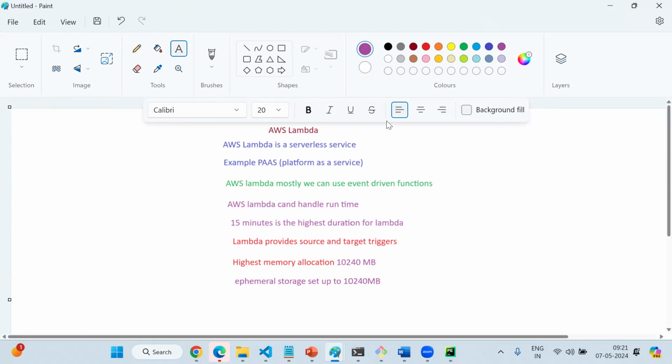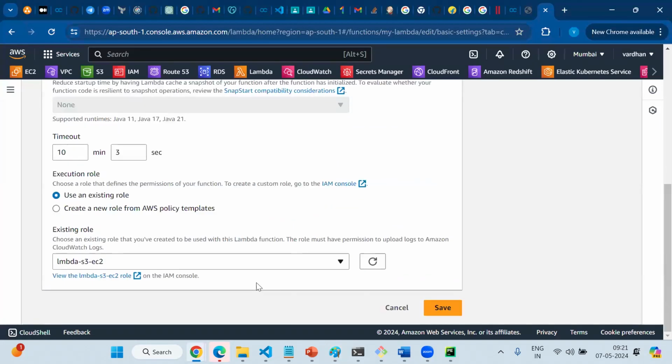And we can create a role and attach a role also, right? Here the only thing is we need to add the role. For Lambda to execute with any other services, we definitely need to create a role and attach permissions for the Lambda. Lambda has to talk with EC2, Lambda has to talk with the S3 bucket, so we need to create a role for the Lambda and attach the required permissions.